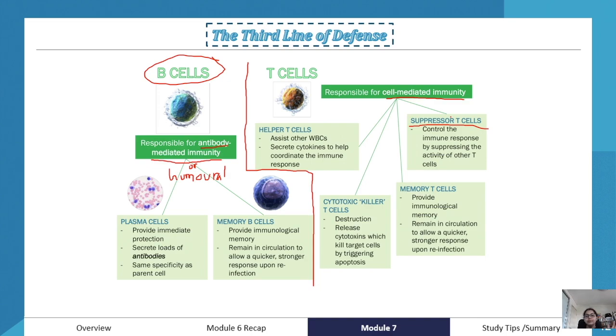So just remember, the B cells play a huge role in the antibody-mediated immunity, or humoral immunity, and the T cells play a big role in the cell-mediated immunity. I like to remember B cells as antibody-mediated immunity. Think about B cells and antibody, like that can help body and B cells. And that's how I remember that the opposite is the cell-mediated. So antibody-mediated is going to be humoral. The other one with the T cells is going to be cell-mediated. That is something that helps me remember it.